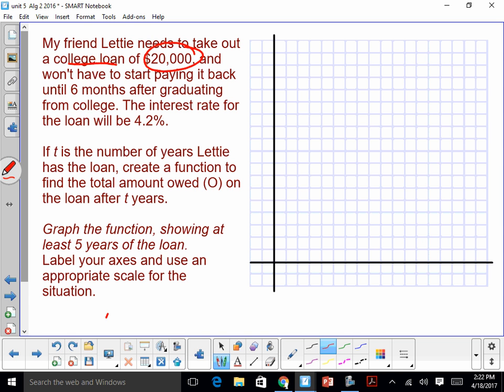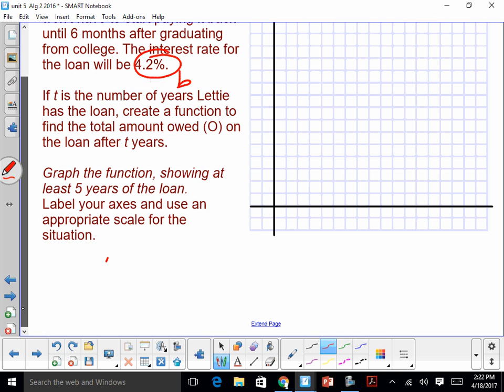Graph the function showing at least 5 years. That's the way they're saying it there, that whole idea of a table. Now, I'm not asking you to do that part right now. I just want to see, would anybody go for the 6 that was in there? I don't think I saw it, but even if you did, that's fine. It's 1.12. I see it's 0.042 on that one. So if you have this written on the board, good job to you.